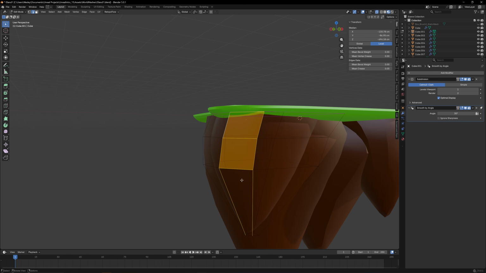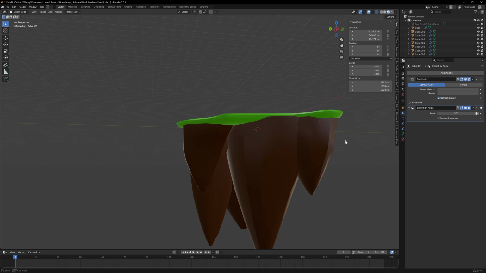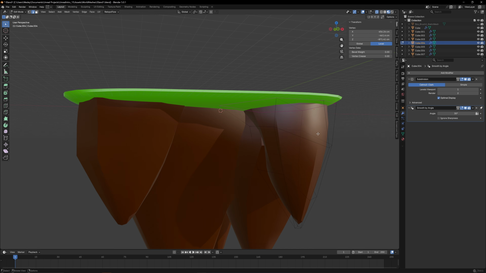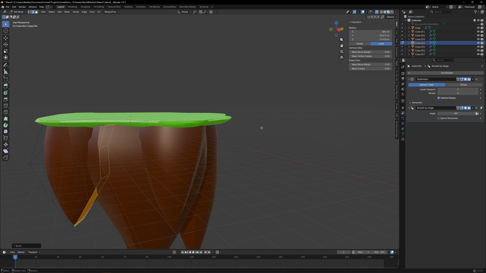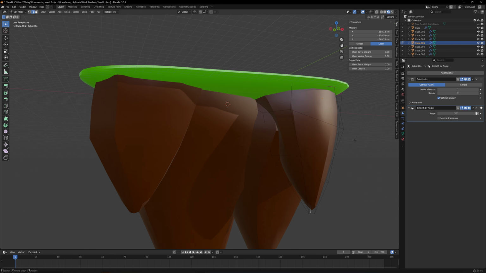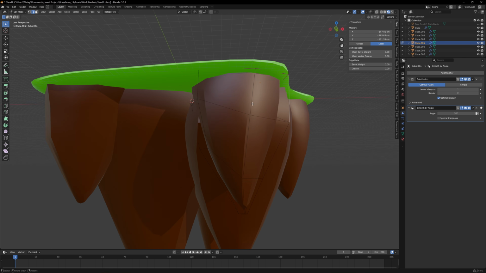Maybe not this bottom one though, and increasing the crease for them so that they end up being a little bit more sharp again, which is nice because I do want to have certain amounts of sharpness in this model. So again, I bevel this and I say, hey, that's the wrong edge. So let's turn off X-ray mode because I want to make sure that I'm selecting the proper edges here. I just kind of messed up there with one of them.